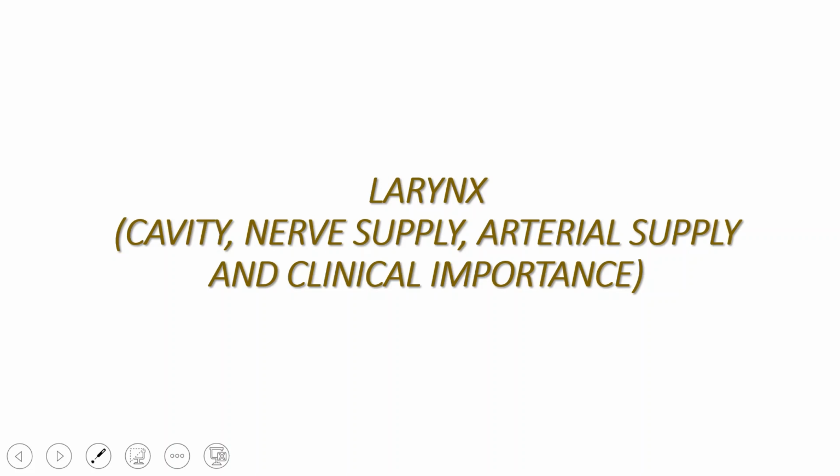Today we are here to learn about the larynx. We have already discussed the skeleton of the larynx, the framework, the formation of the cartilages, the ligaments, membranes and the muscles which make up the larynx in our previous video. In this video, we will be mainly looking at the cavity of the larynx, the nerve supply, the arterial supply and the clinical importance of the larynx.